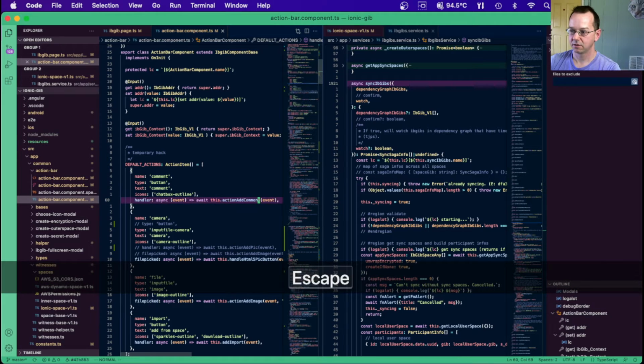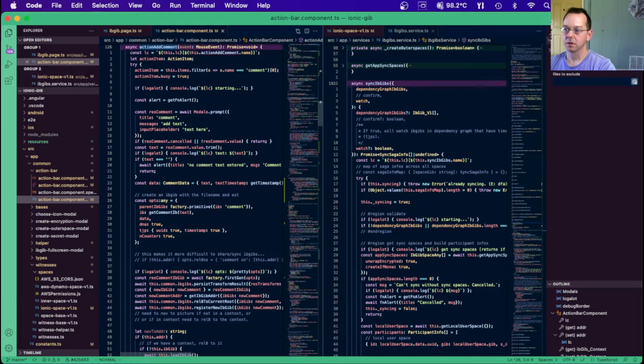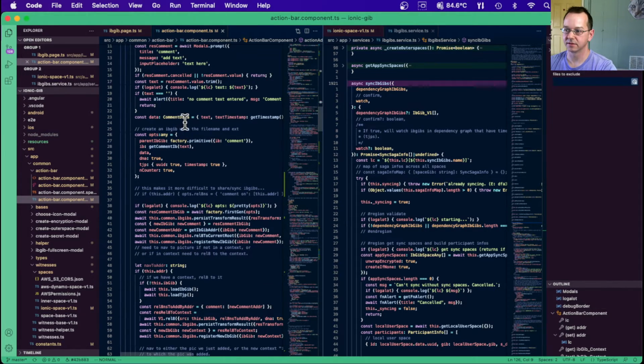Okay, we go to that. Blah, blah, blah. You enter the comment, the text, blah, blah, blah. These are just UI stuff that, again, I'm terrible at UI.